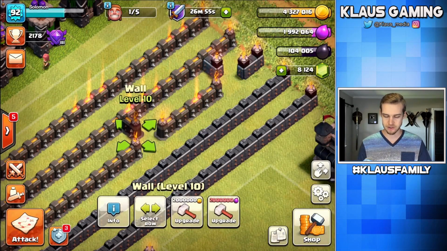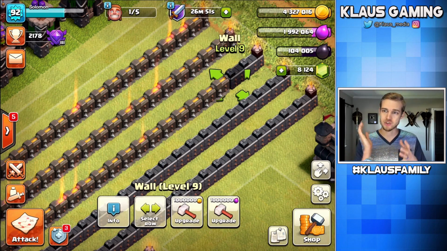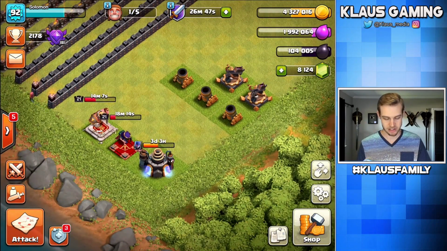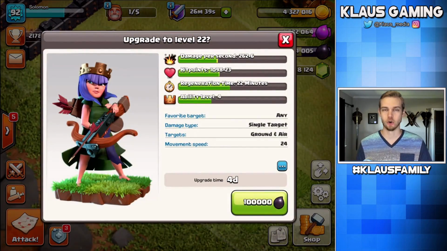Bam! We really have no other use for elixir besides army, so I just want to make sure I never drain my elixir all the way, just in case I don't profit the elixir. Because if you don't have elixir, you don't have armies, and if you don't have armies, you can't get loot, and I need Dark Elixir. That is the loot that I need. So, next step is to upgrade the Queen, guys.